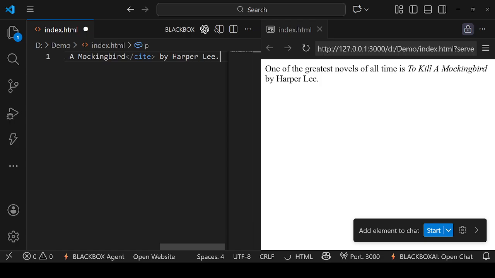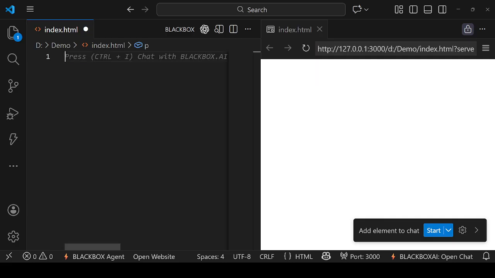So the title would appear in italics, properly marked up to indicate that it's the title of a work rather than just emphasized text. So this is different from the cite attribute we mentioned earlier with the blockquote. The cite tag is for displaying titles visibly in your content, while the cite attribute is for providing metadata about sources. Okay, so now finally we have the quote tag, the sixth tag, and it's the final tag in this section.